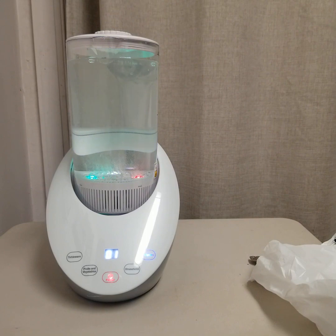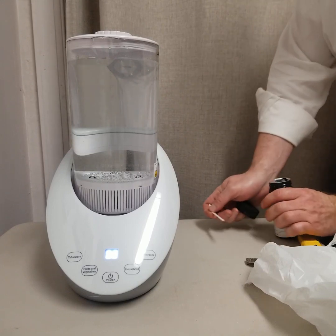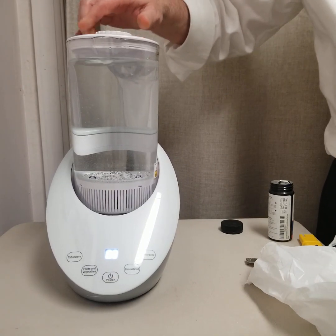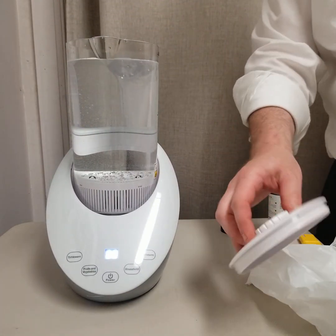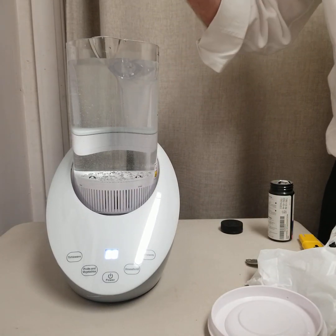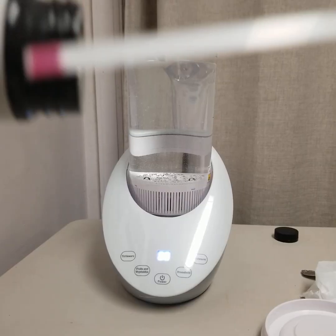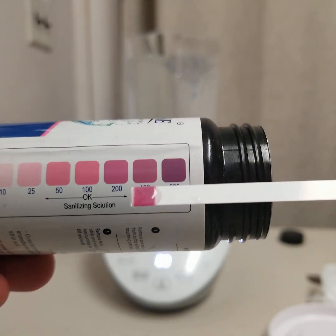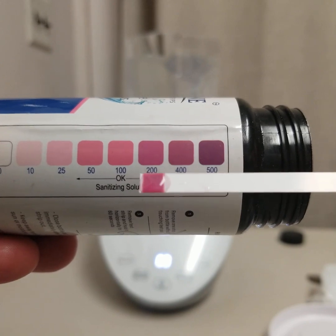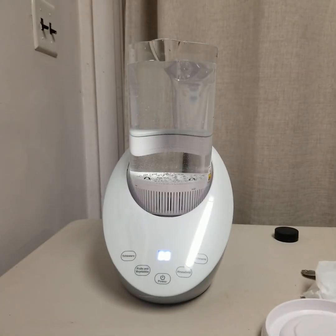Once this is done, we're going to give it a test and show you the results. That beep is showing us that the cycle has been completed. We're going to dip in a chlorine test strip — this has a rubber gasket around it, so you don't have to worry about leakage, but sometimes it sticks a little bit. I'm going to put the test strip in there and show the results. Just to give a better view, I'm sticking it right in front of the camera. It looks to be about 400 — maybe between 200 and 400. But that's a very strong result. If you noticed while it was running, it had a lot of bubbling action going on. This machine has a very large electrode, so for 12 minutes, that's pretty good results.